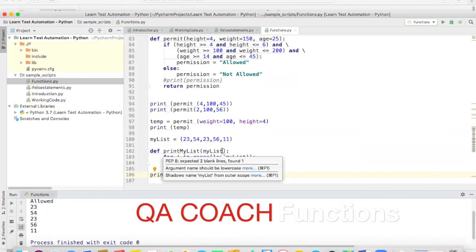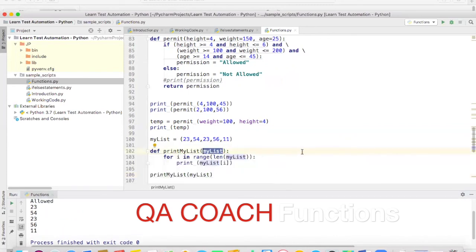So you can pass the whole list as a parameter to a function, and you can access the elements and do whatever operations you want to perform. Here I have just printed the values, but if you want, you can perform different operations. So these are a few things about functions.